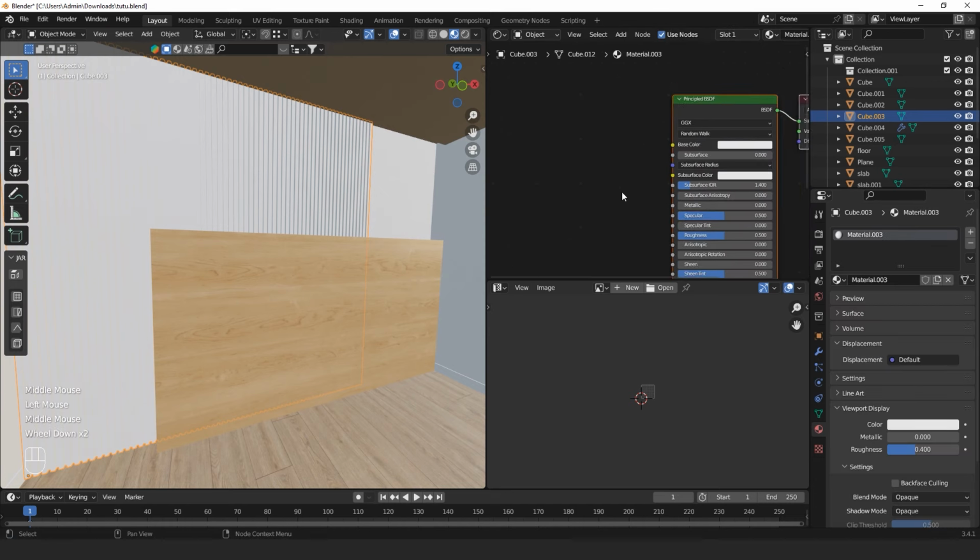To add bevel, we can do it in two ways, with Control B. But I don't prefer this way because I cannot edit later. I prefer to do it with modifiers. Say 0.2 and make it 3. You select all the objects that you want to add bevel. I'm just gonna go with all of them, because everything needs to have bevel.